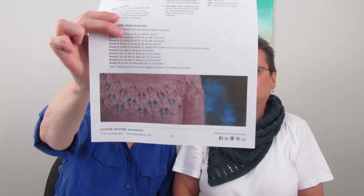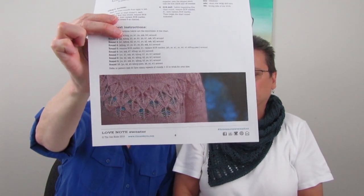Now the second one is a Love Notes sweater, and that's by Tin Can Knits. So that's what it looks like. Now, I didn't do the lace. The reason why I didn't is I don't usually wear a camisole underneath stuff, so I just wanted to make it plain. And Jody of the Grocery Girls had made one without the lace and I liked it. So it's very interesting to me how things transpire.